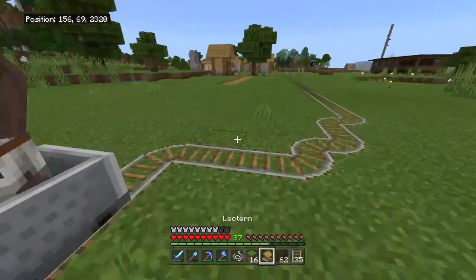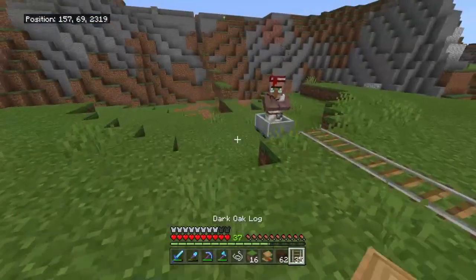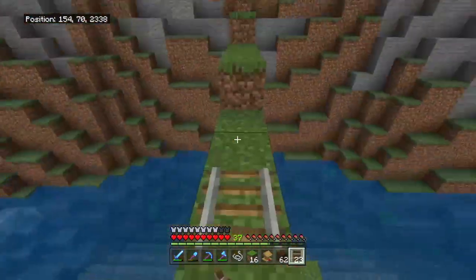Alright, so I got the villager in the minecart. This is our mending guy. Ooh, go back. Here we go. Yeah, this is our mending guy for 14. He's pretty good. So, I'm just bringing him all the way up here, which sucks, because that means I have to push him all the way.